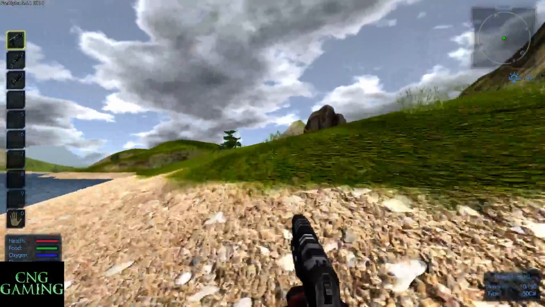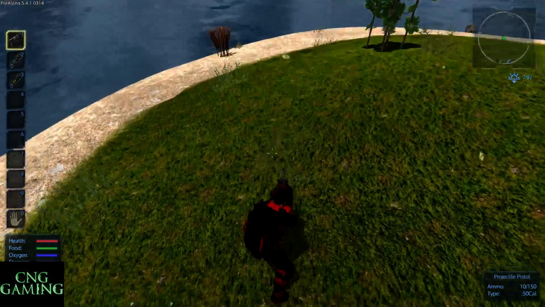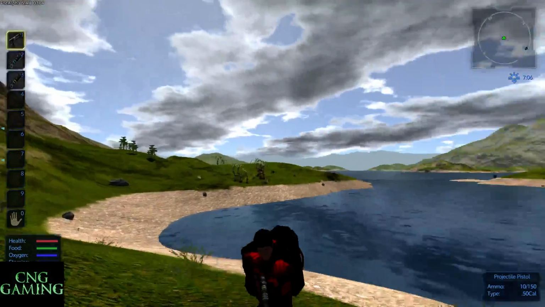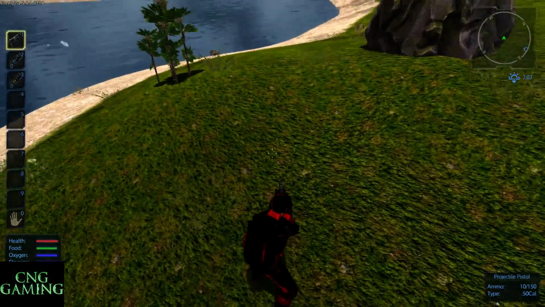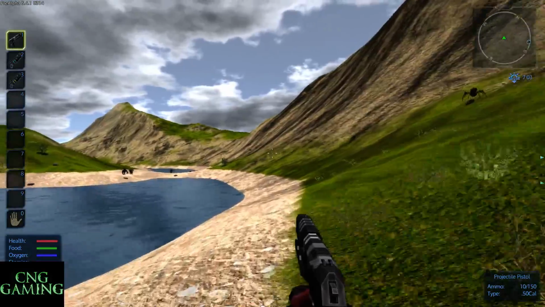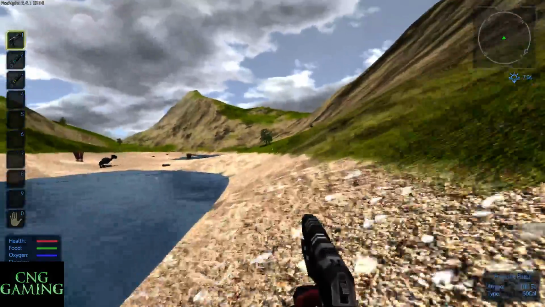Now what we're hearing. Oh, by the way, here's our views. That's the Alt key, you can see. But what we're hearing, I like first person for this game. It works really, really well. You can still see everything.